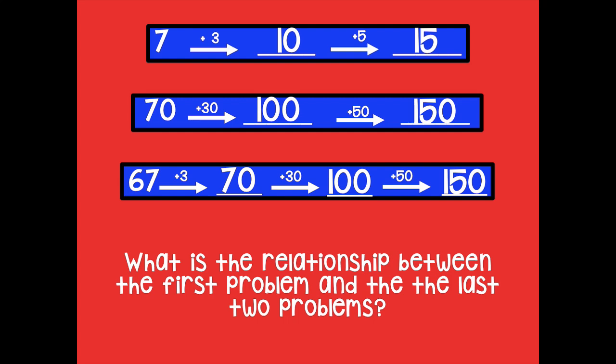So when I look at these, I see, well, first we made a 10 and then we made 100, right? That's like the first 2 problems. Then all the answers are alike because they have that 15, right? One has 15 ones, the other one has 15 tens. So they both had 15 of one of the units. And the last one had an extra step because we had to get to the 10. So we had to get from 67 to 70. But otherwise, they were all adding 30 and 50 or 3 and 5 as they were going through. All right, friends, that was a tricky one, but hopefully you got it.